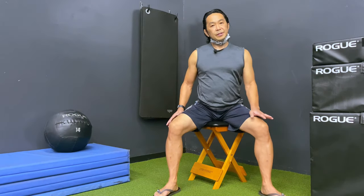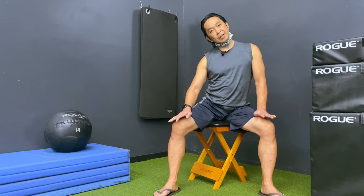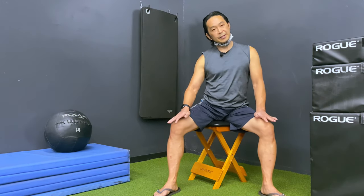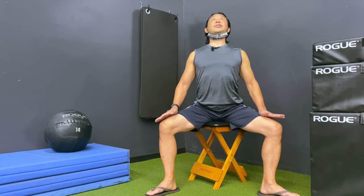Third movement, the side arches. I like to do 32 of these. Every time you arch, you should be breathing. So I like to inhale, exhale, inhale, exhale. And then fourth movement, rounding and arching your back. So going into flexion, extension, and I just do about eight repetitions of those.